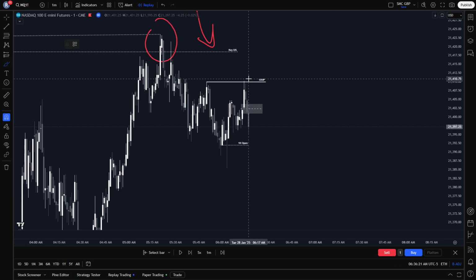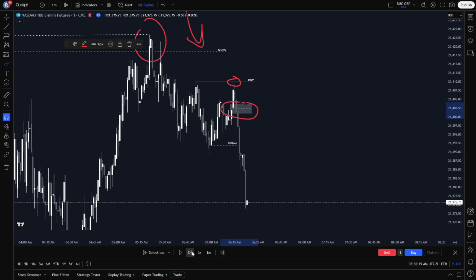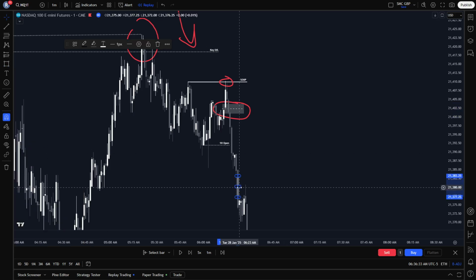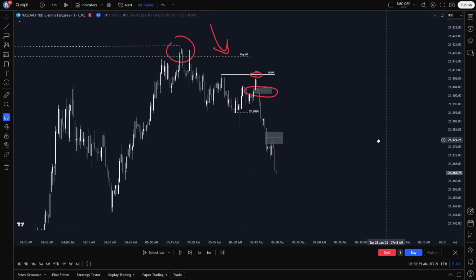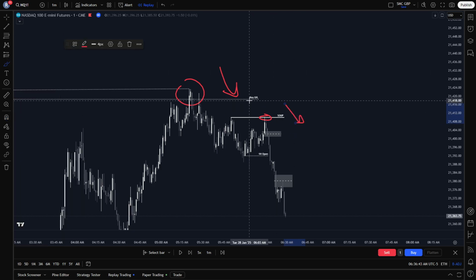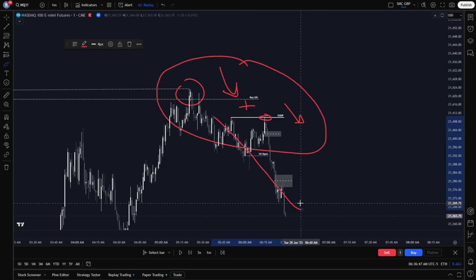So we manipulate higher. Now we have an internal manipulation. And look what we have. We have an inversion fair value gap. All right. We have our break of structure. We have our fair value gaps. Now all of a sudden we can start to take our entry models, right? Because we've aligned our high time frame bias with our low time frame entry model. And these two things have aligned to give us the direction that we're trading in.